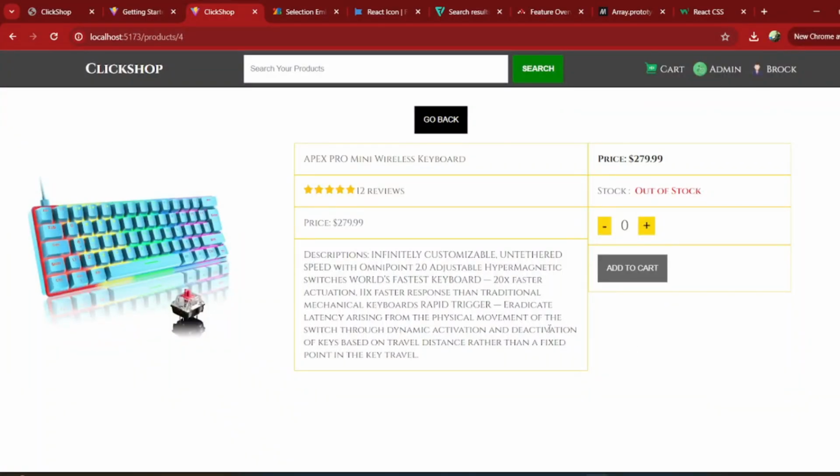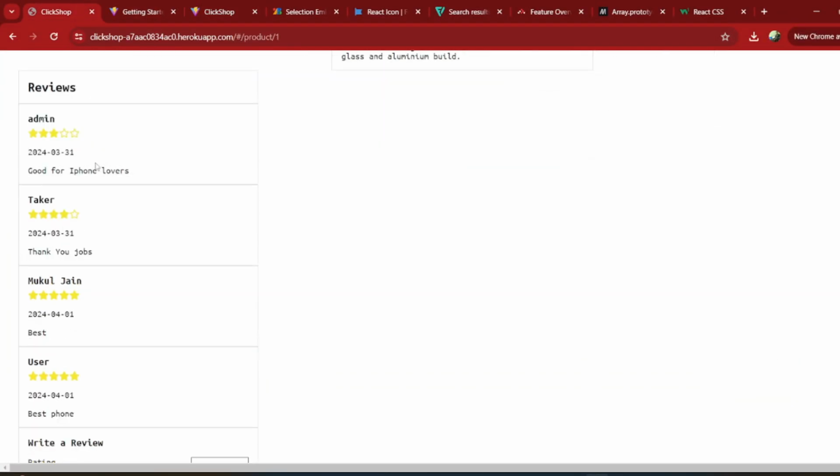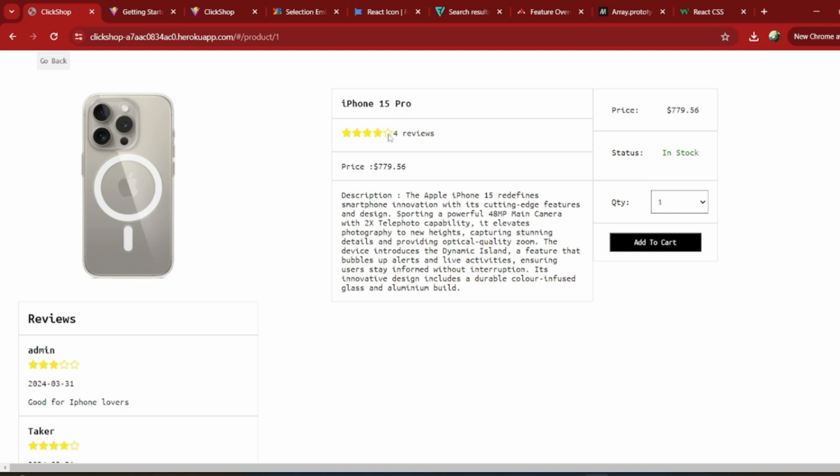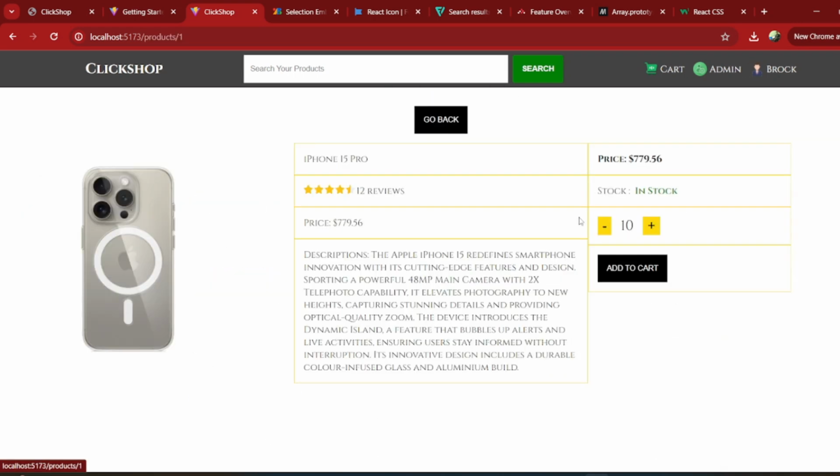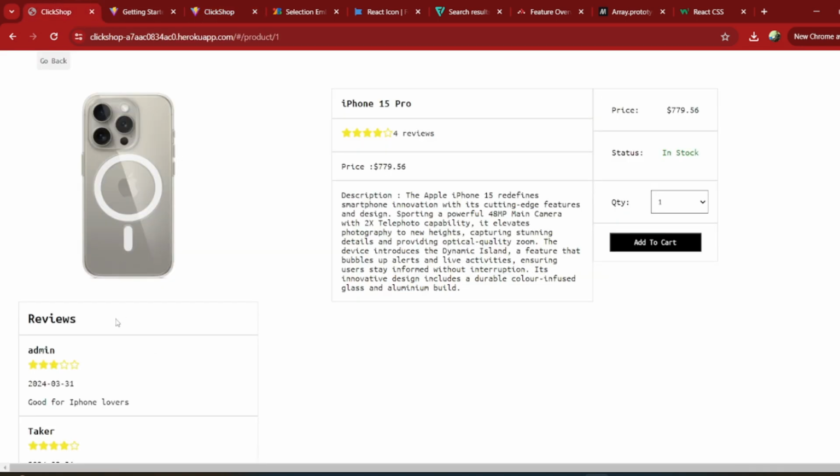Okay, the review part. So you can have reviews and we can dynamically render the reviews. It will be the name of the user and the number of stars, then the date and the comment itself. For that, we're going to need review data that will have the name of the user, the date, the star.